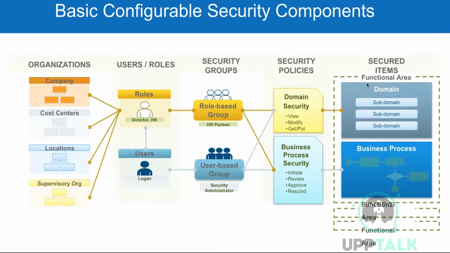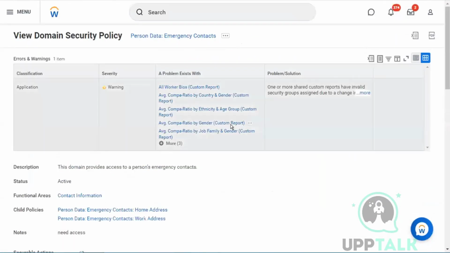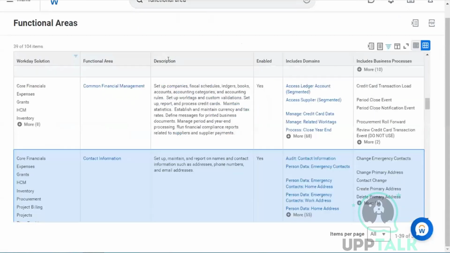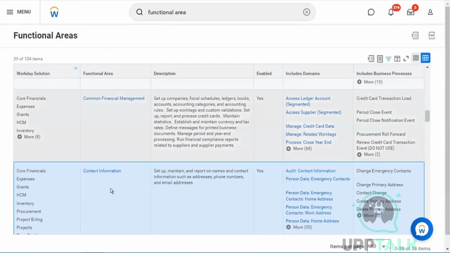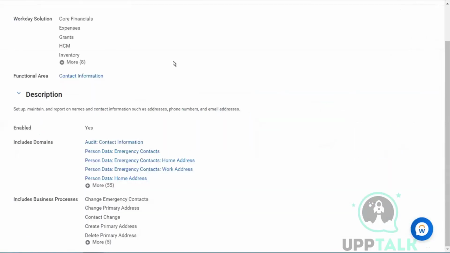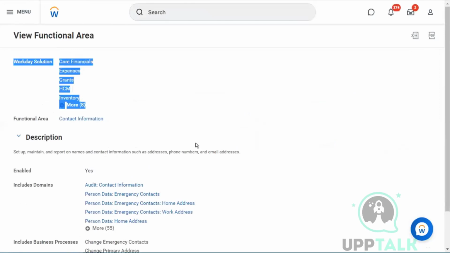So right now, what we did is on the domain side, we understood what a domain is. Now, we only understood in theory what a domain is. We did look into the tenant that this is a domain, but looking at one domain does not help. So what you need to do is open up this report, run the report function areas. Just spend about 10-15 minutes reading through different function areas. Then navigate to your contact information. Open up your contact information. Once you open it, read through it.